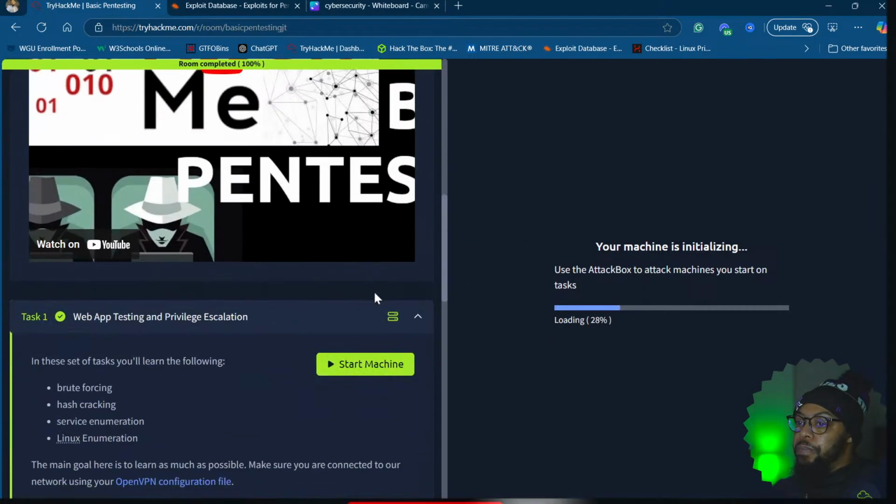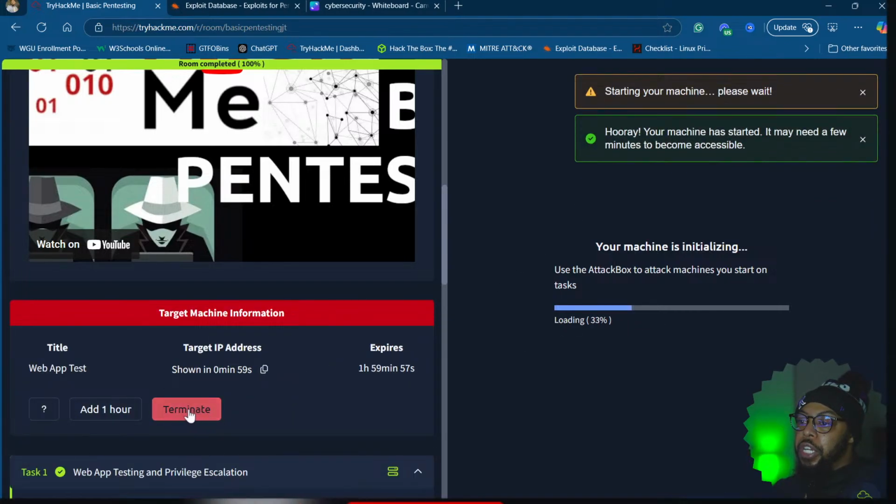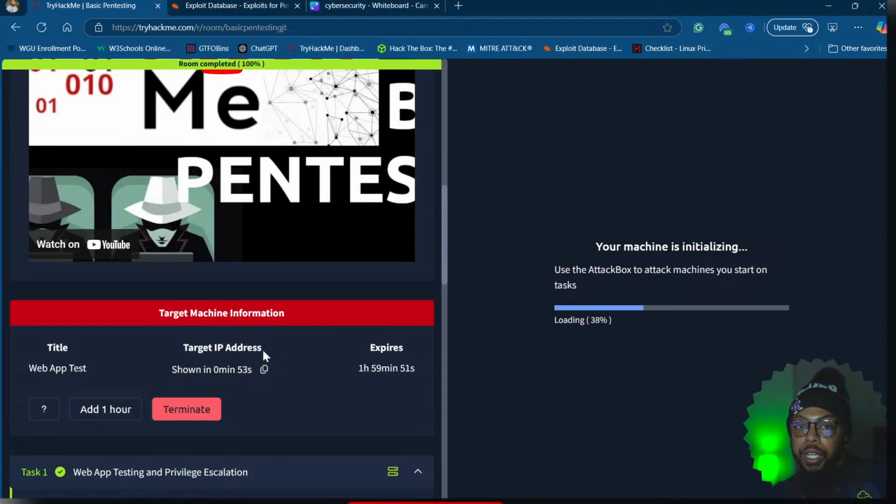We start the machine. Starting the machine is like getting the target's IP address, similar to Hack The Box, like what we did. We had to generate our container, our environment that we can hack on safely, and then generate the endpoint, the target that we are going to. And this is a free box, that's another reason why I chose it. And if you paid attention to the Linux basics, you'll see some very familiar stuff. This is definitely Linux based and designed for us to get some muscle memory.